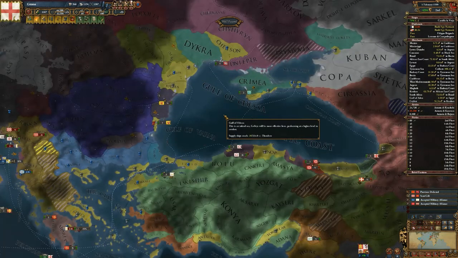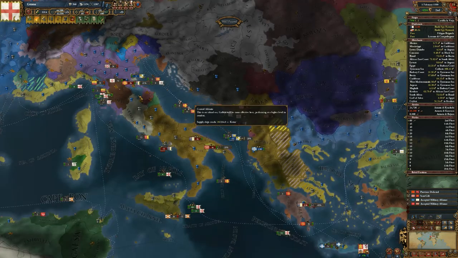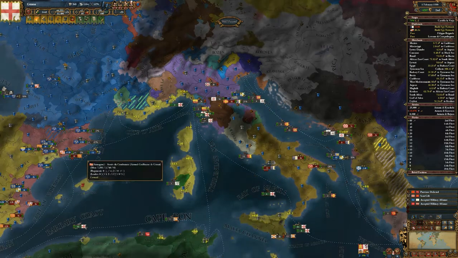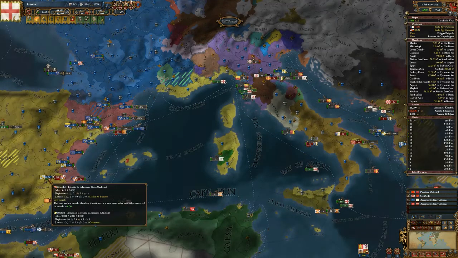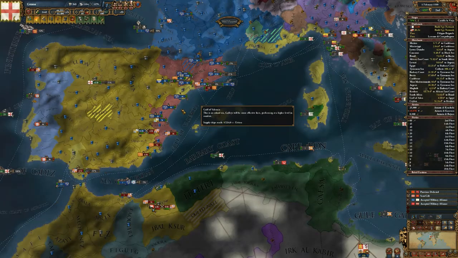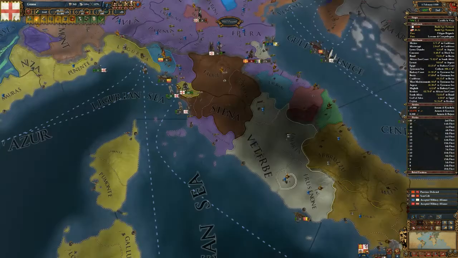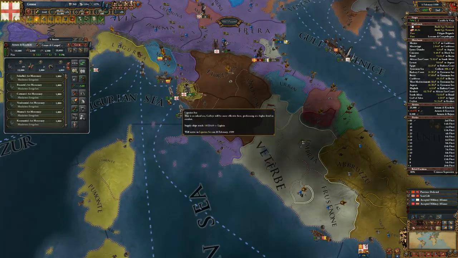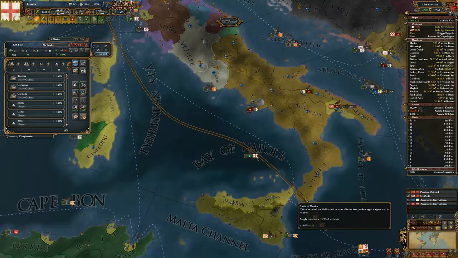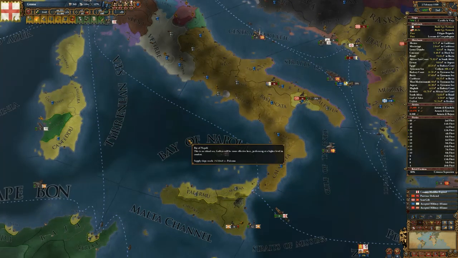I'm wondering where Milan's troops are. Yeah, they went to Iberia for some reason. Milan's really weird. Instead of attacking the people that are closest to them, they just decide to go to Spain, essentially. Don't really know why.